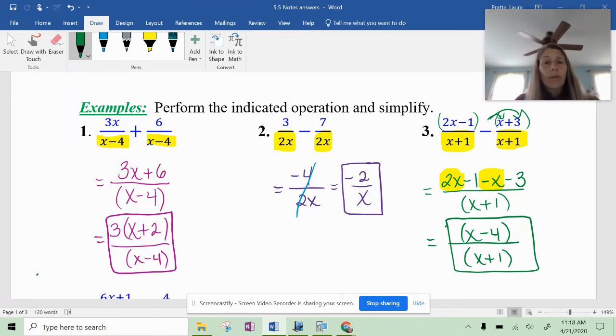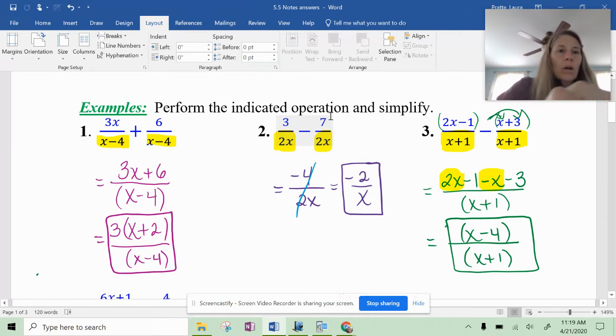Now, you don't need to put the parentheses around those binomials. I just like to do it because if you remember from yesterday, when you're simplifying, reducing, and canceling, you can only cancel the entire binomial with another one that's exactly the same. So it helps me remember that it stays together and you can't just cancel the x's. Like I couldn't cancel the x's and just have -4 over 1 for that problem. Each of those binomials is its own term and has to stay.